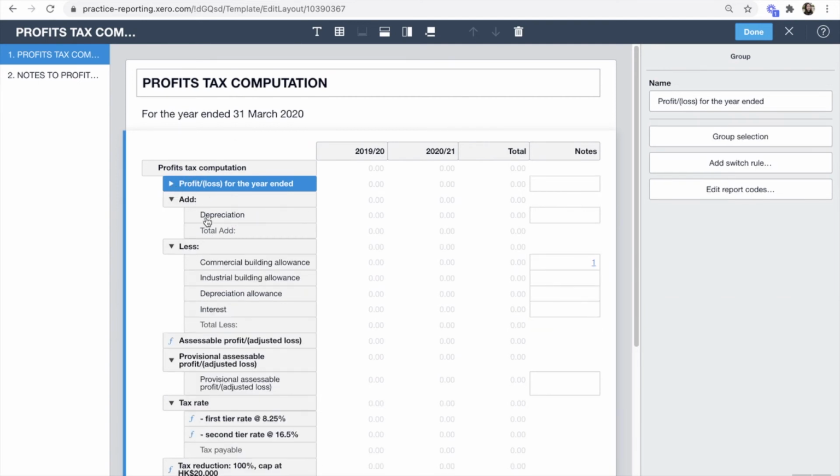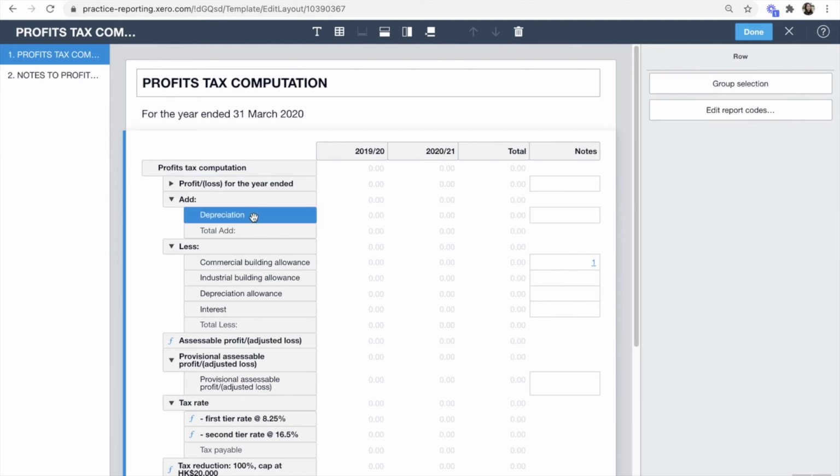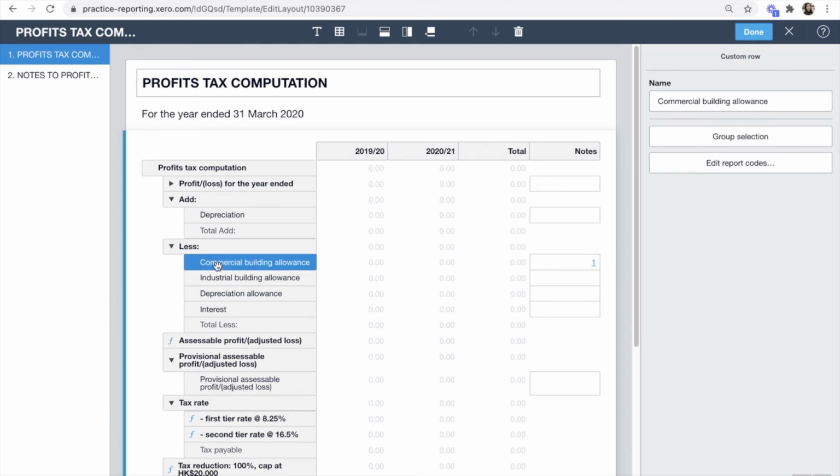After that, there is the plus or less for the depreciation, and also less the commercial building allowance, etc. The reason why we put the depreciation here as an add is because the depreciation is not tax deductible, okay? And the less for the commercial building allowance, industrial building allowance, and depreciation allowance, those are actually deductible for the profit tax, so we just put the less in here.